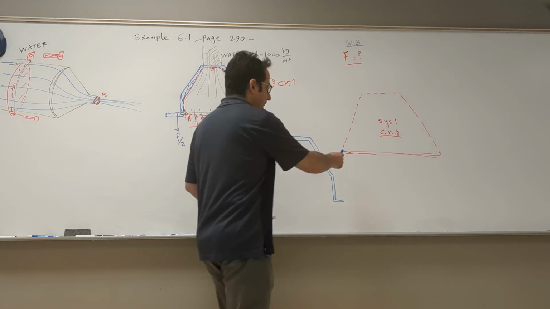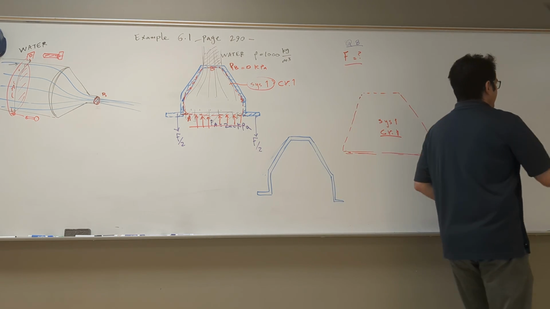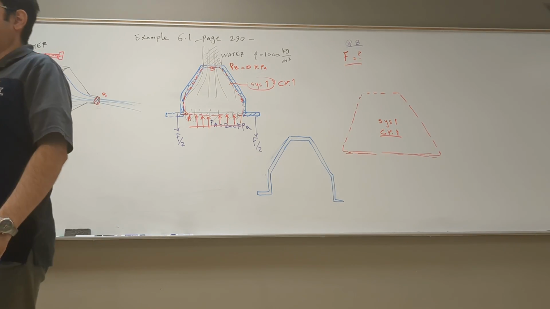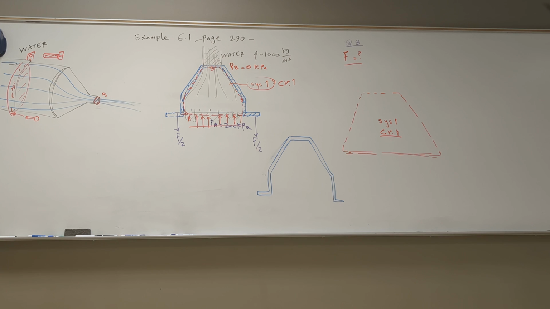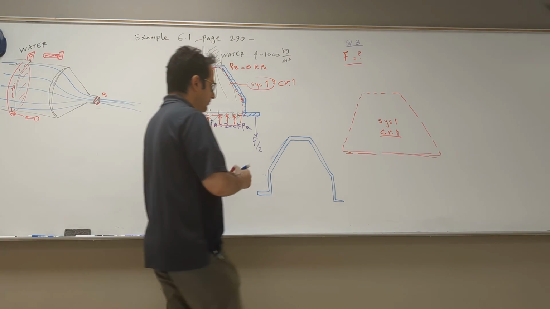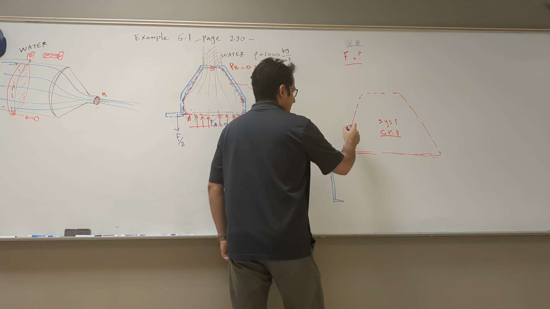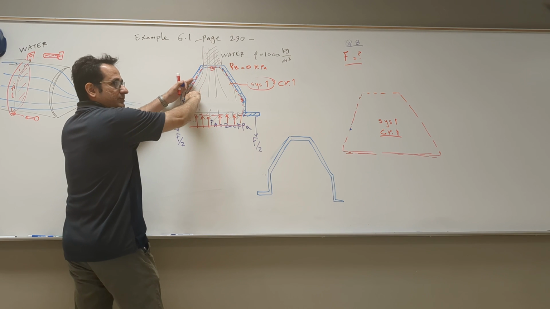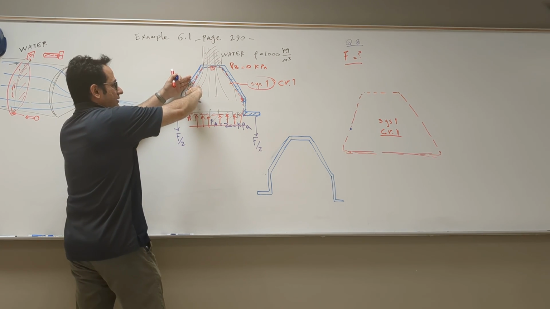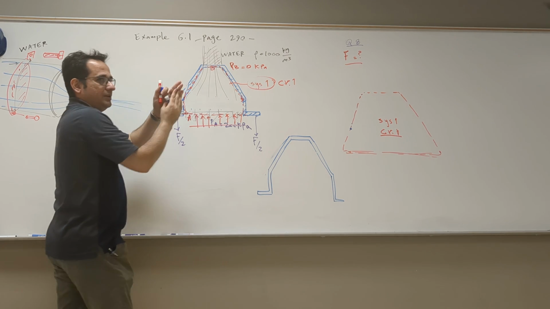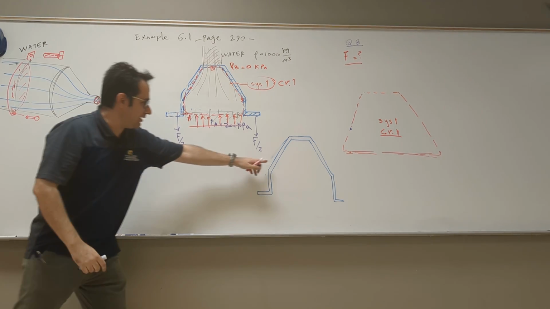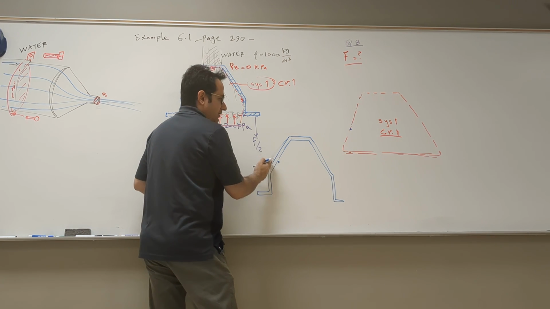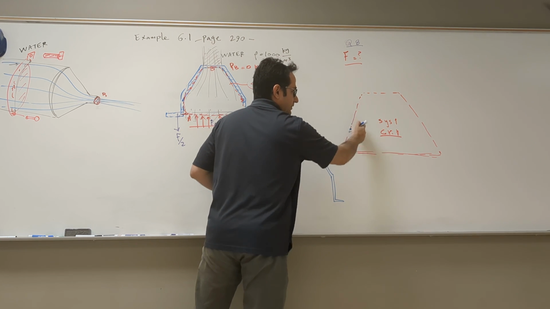So let's do an FBD for this. If you want to do an FBD, you walk over the border, include the surface force, then include the body force, and you're done. Let's take a start point here, and then I walk clockwise. The first thing I cross is the interaction between the surface of the water and the wall. So this is the wall at this point, the other side is the wall, and the other side is the fluid, the water.